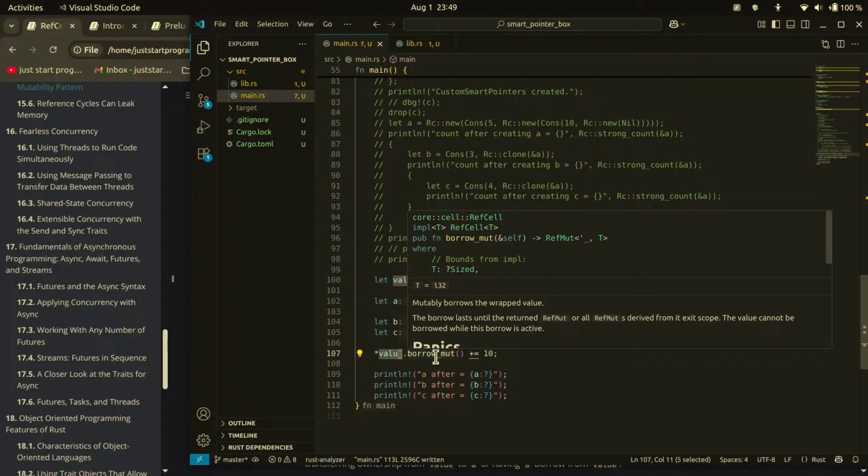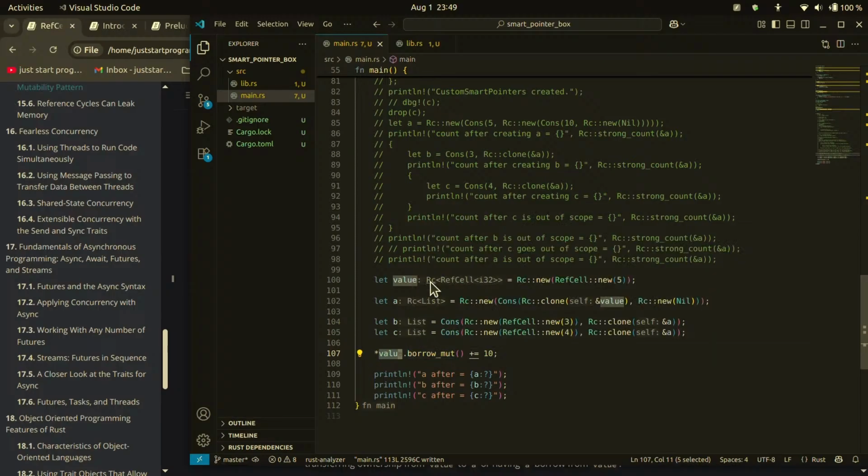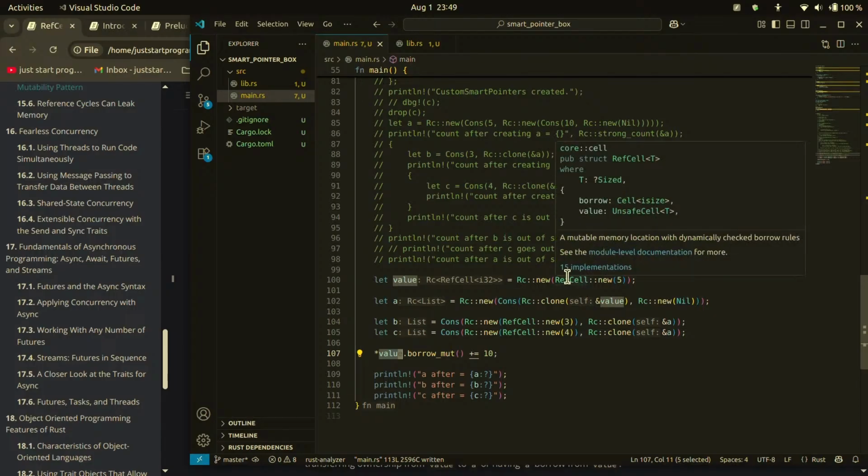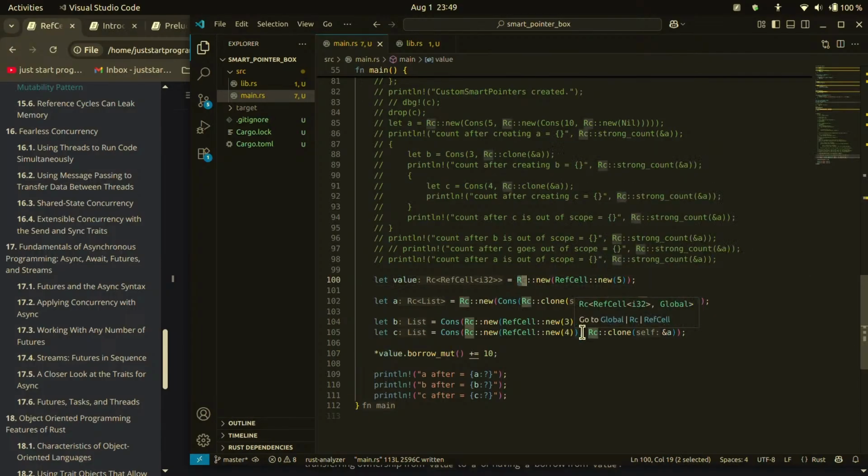Okay, so borrow mat will, the value is, okay. So the asterisk we are unwrapping is like we're extracting value from RC new.